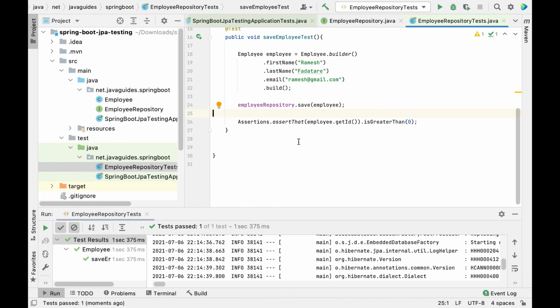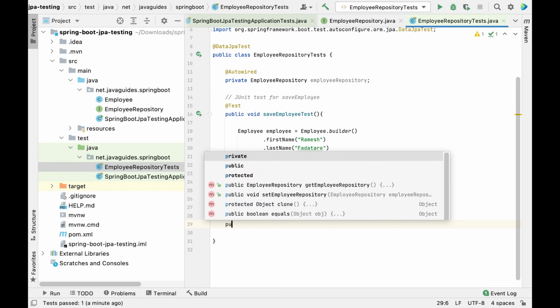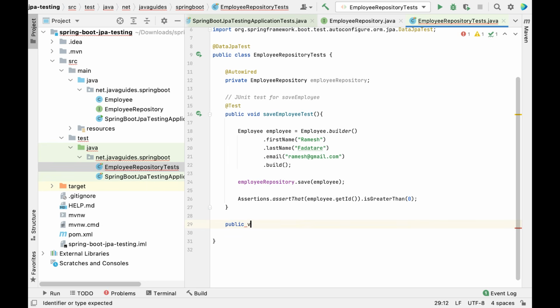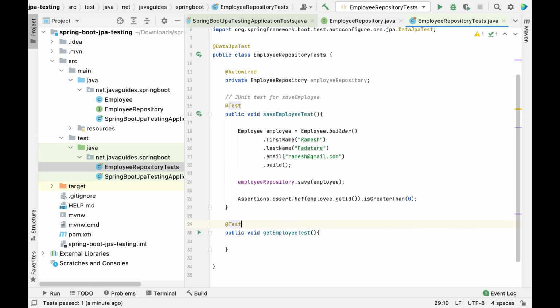Similarly, we're going to write a JUnit test for get employee. Let me minimize this, and here I'm going to write a method, public void get employee test, and add the Test annotation to make this method a JUnit test.